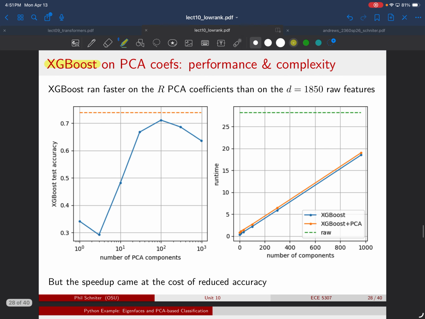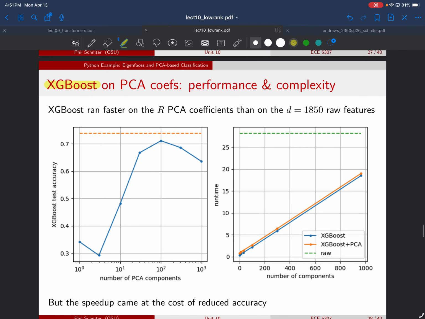Okay, so let's look at the results. So I'm plotting number of PCA components, which we called capital R in the lecture. And notice I'm doing this on a log scale. So this is like 1,000, 100, 10, 1. And looking at the test accuracy, it's not monotonic as we might expect.